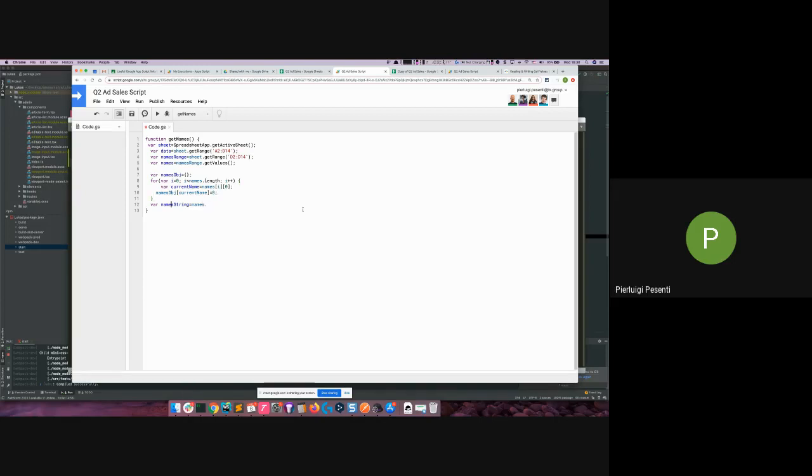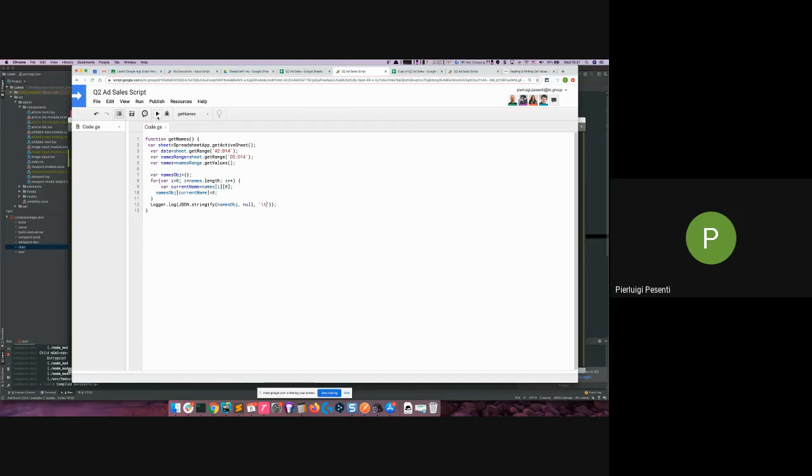And here, I can just try and log it first and see if we have something. Logger.log names object. And since this is a complex object, we might want to stringify it before trying printing it, because it could be very unreadable and very ugly to see.